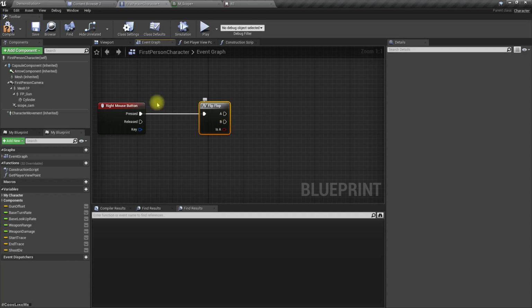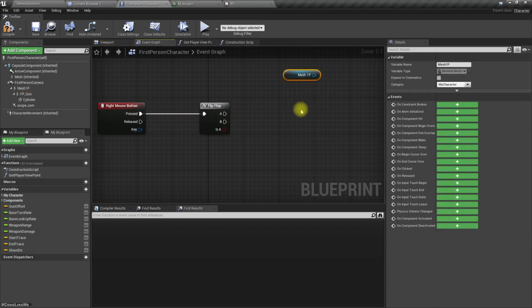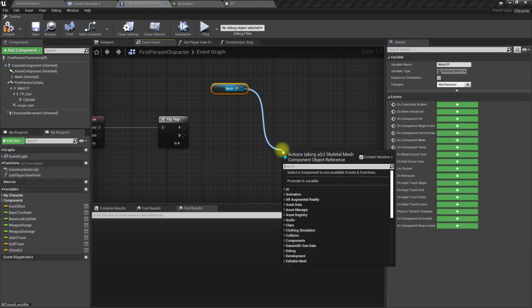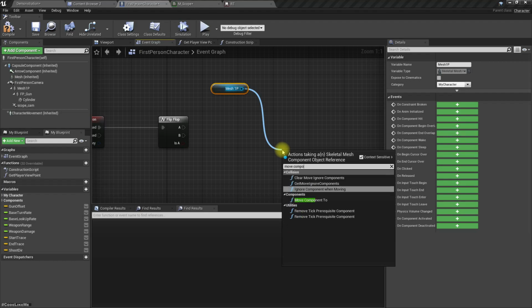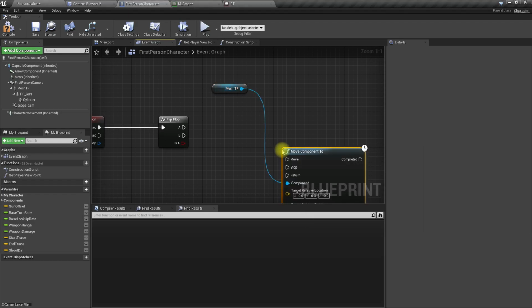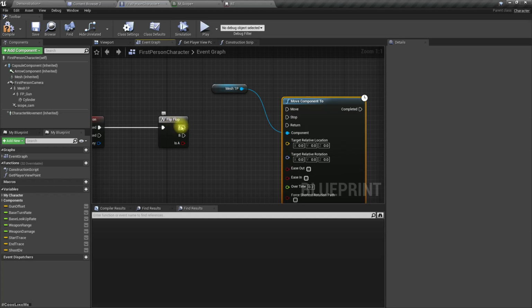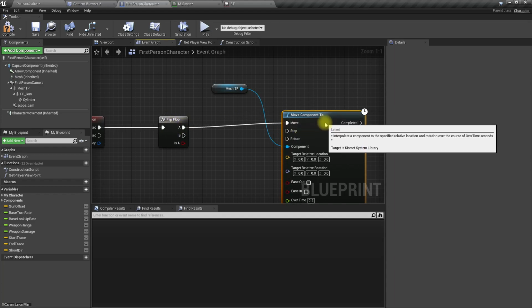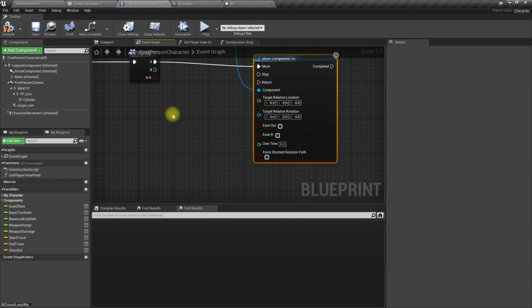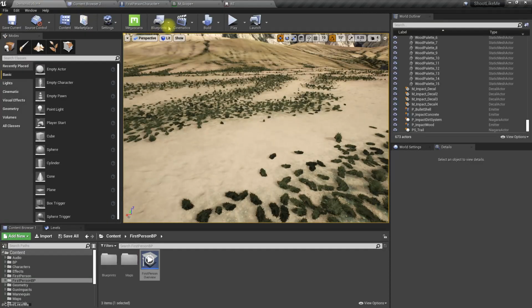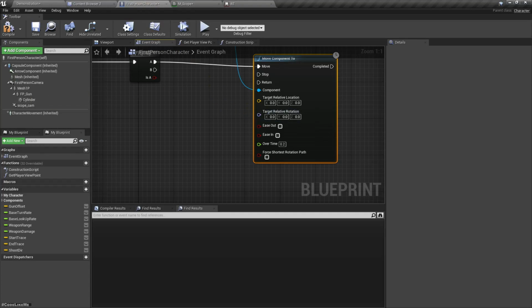So in the first time, get the mesh and set relative location. The relative location should be as we have tested. I am typing the values by looking at the previous test we did.